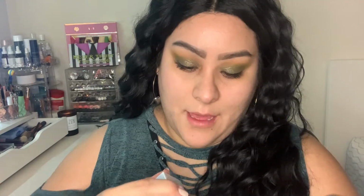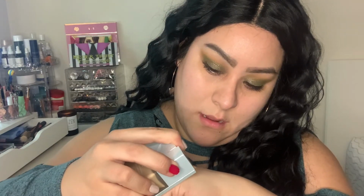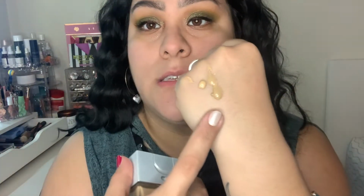So this one does have a lock, so I do lock it because, you know, you guys can see the difference. This is the Misha BB Cream, and this is the Beauty Blender. And then I'll just kind of mix the two here in my hand, and then just apply it on my face here.